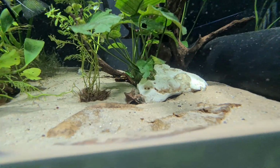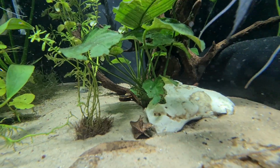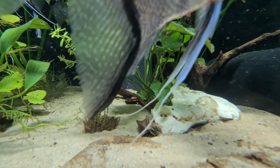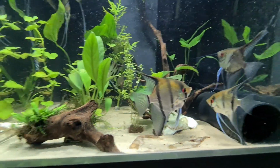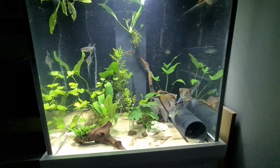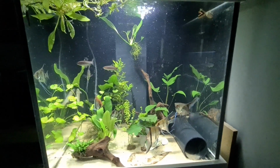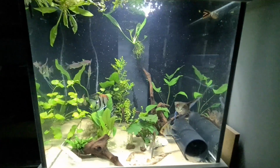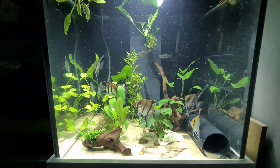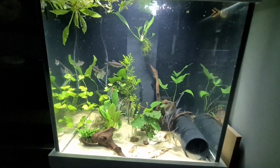We've got almond leaves in here and mapani leaves. There's those pods there, I can't remember what they're called, but there's a few of them in there. They're really good for the fish. They have antibacterial properties and they do release a little bit of tannins in the water, but really good properties for the fish. So that's why there's quite a lot of bits in this tank floating around. It's quite heavily planted and all the bits of leaf litter I've put in. There is a couple of other types of leaves, I can't remember the name too properly if I'm honest.